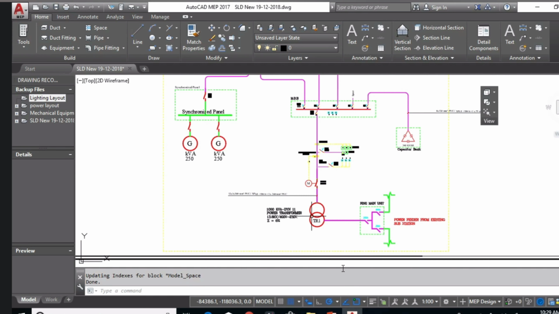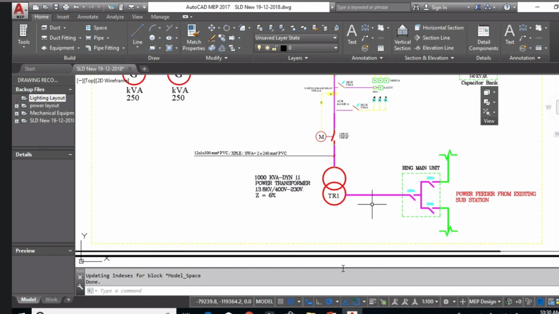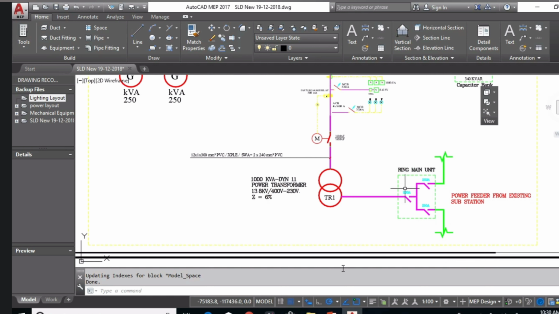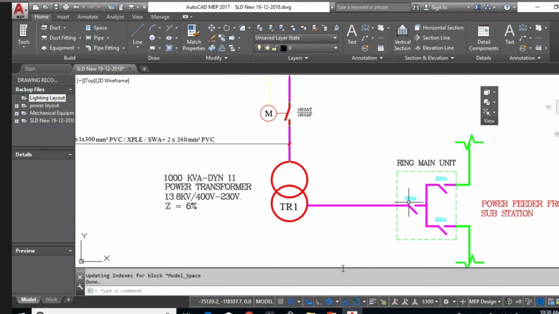And here I will start to describe or explain this single line diagram, the details of the single line diagram. See here, in the beginning, from the medium volt side I have here the main unit, and here you can notice that the size of the switchgear here is less than the size here on the low volt side. Why? Because as you know, the relation between the volt and the current is an inverse relationship.